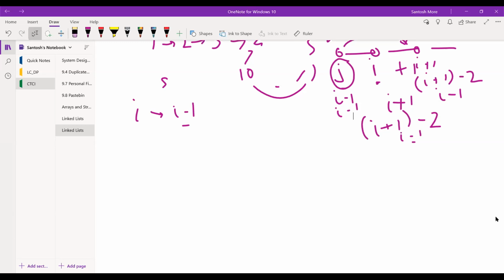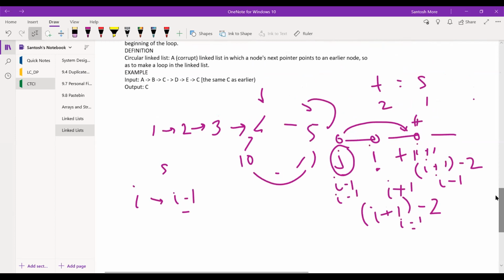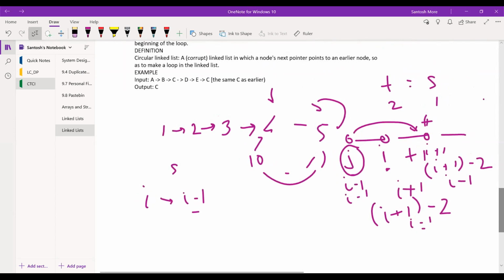Okay, now the part of how to prove this. I can't actually draw it properly here.